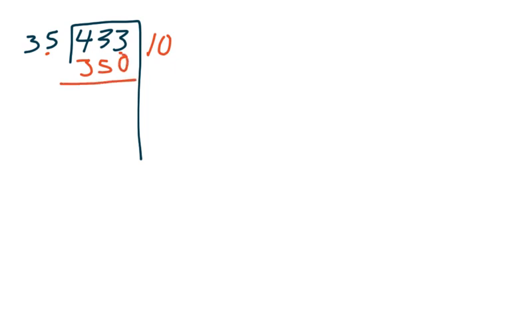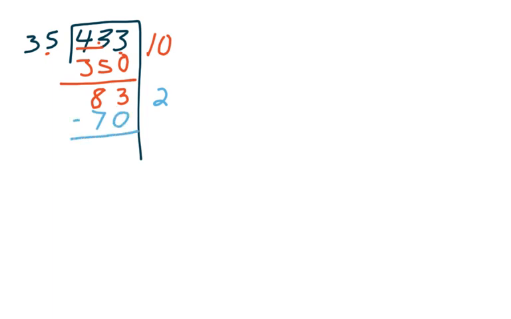When I subtract, I get 3. Be careful here, 3 minus 5 is not 2. We can't take 5 away from 3, so I'm going to look at this 43 and subtract the 35. 43 minus 35 is going to give me 8, because 430 minus 350 is going to give me 80. All right, from here, how many 35s can I get out of 83? Well, I can get 2 groups of 35 out of 83. That's going to give me 70.